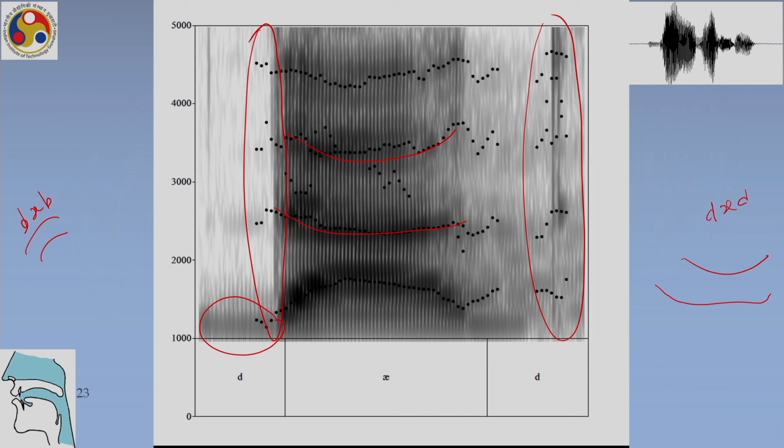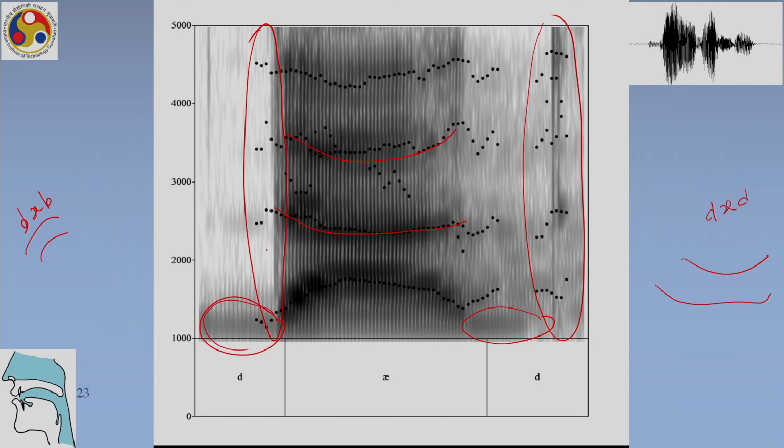How does it show in the acoustics? Here we can see that the transition is different with regard to F2. And again we see a period of a gap where nothing happens, and that's because this is a stop, and then we see a final release. So again, place of articulation is shown by the F2 transition. F2, F3 are different from bab. Manner of articulation, we see a stop release, a burst spectrum here. Voicing is shown by this voicing bar.